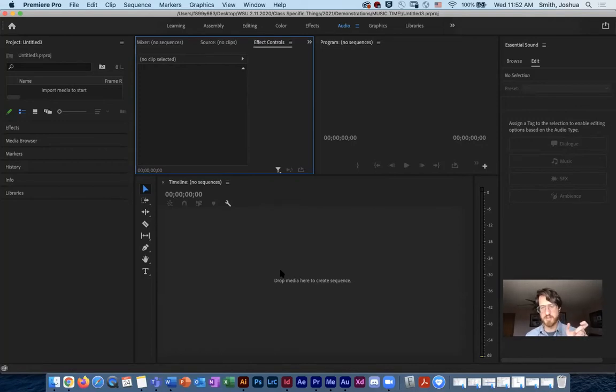We'll figure out how to zoom and zoom out. We'll play around with some of these tools, including the pen tool and the razor tool, which is sort of our cut tool. We'll right click a lot because there's a lot of options that you can get to with the right click. But again, just to familiarize yourself with the panels that are here.